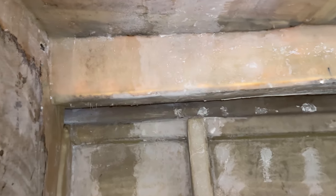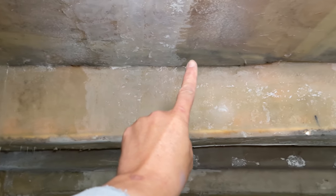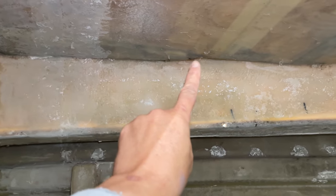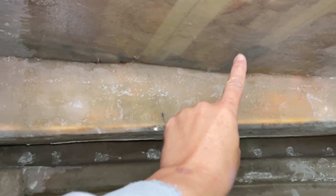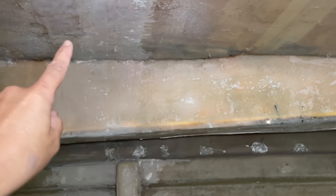It's not quite so bad this side, actually. So you can see here the balsa's a bit dark along here. Same deal, the water's tracked down the edge on here and then into here, so we need to cut all of that out. We'll mark it with a marker pen and then we'll cut that out.